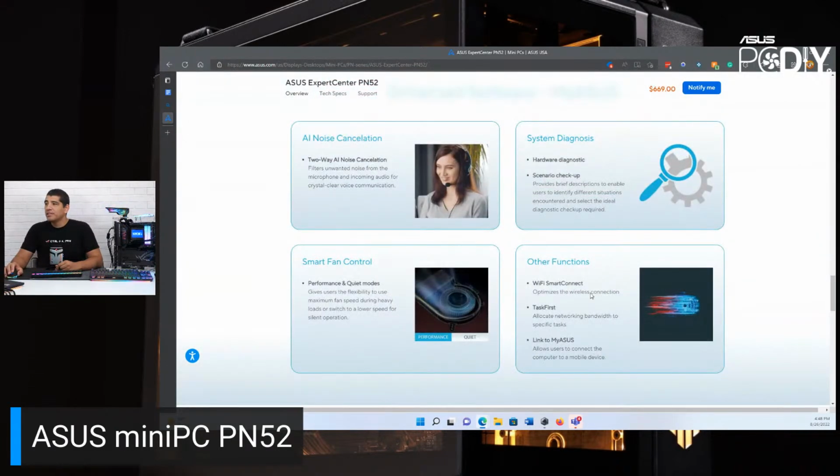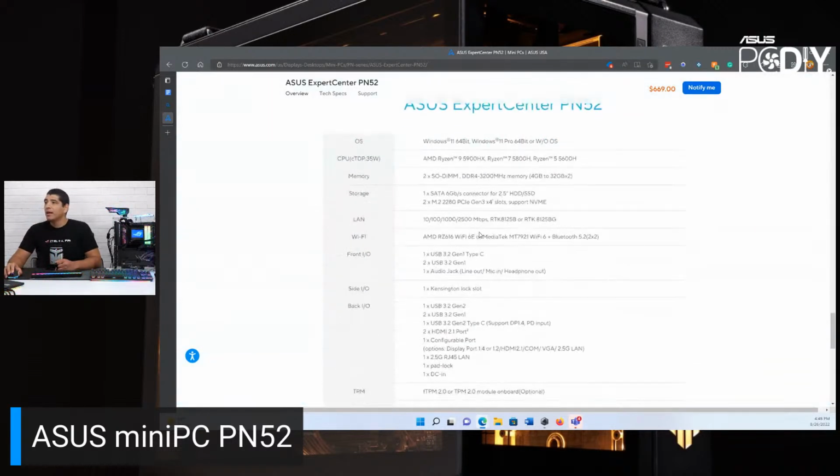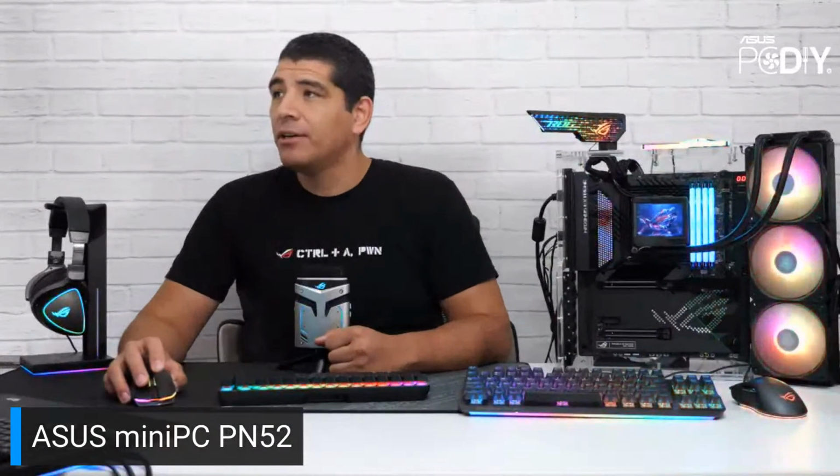And 2 other points that we do have here is we've gone ahead and revised the internal fan policy options to be more robust, to give you different types of presets that are available to you. And we've also gone ahead and tuned the actual fan design to be more efficient and more effective, and also have the ability to help remove external dust, debris, and dander that comes through the internal portion of the fan assembly. So very, very nice in terms of the overall feature set that you have here.